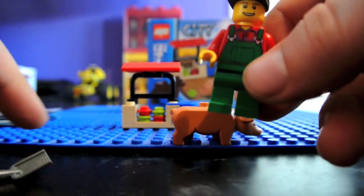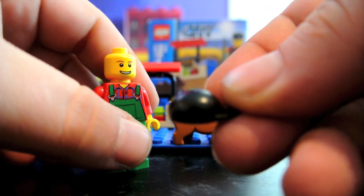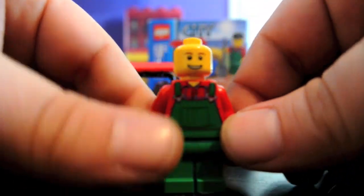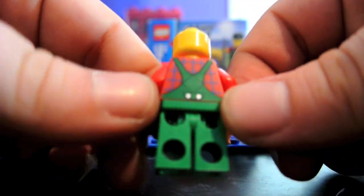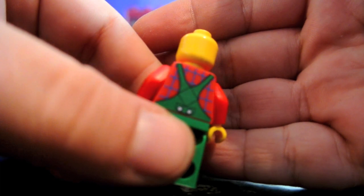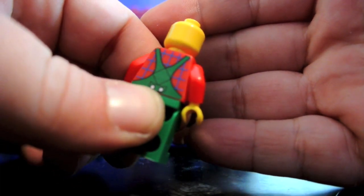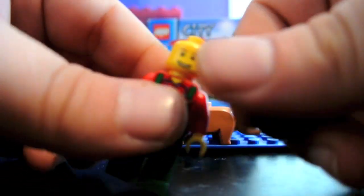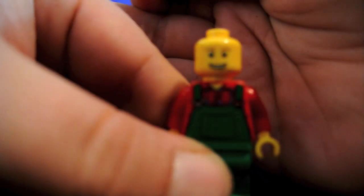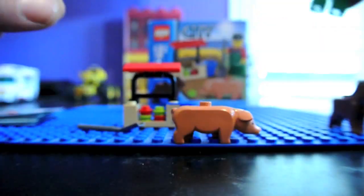Right now he's got a shovel in his hand, so he can clean up. And a black hat. And he's dressed like a farmer: green overalls and a red plaid shirt underneath. You really get a look at the plaid shirt when you turn him around. See the blue lines, and you actually see some snaps there or something. You see the top of his overalls painted on the back of his shirt. Really good detail they paid attention to here. And there you see the farmer's face. So that is the farmer.